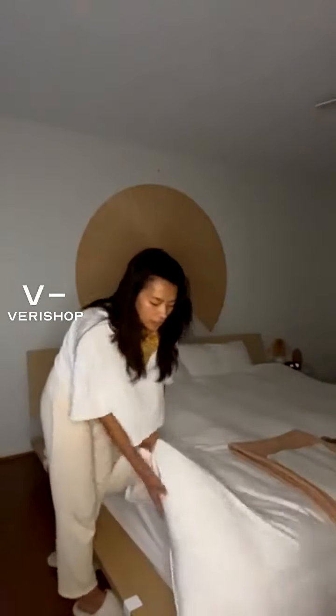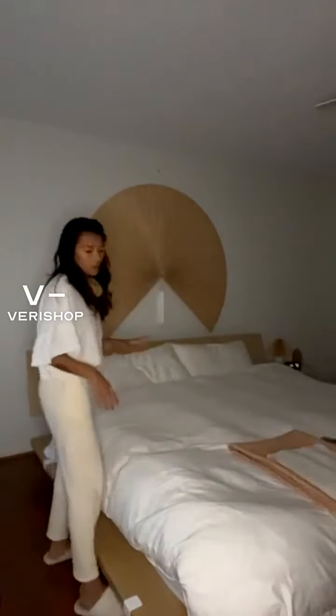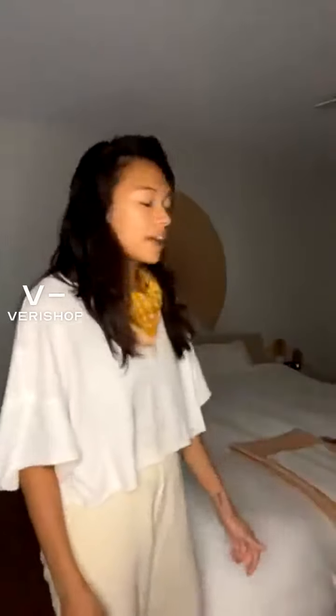And then we have our duvet cover and the duvet, or the duvet in the duvet cover. What I will say about these sheets is you're going to get a really good deal on them, especially being king size. Even if you just need an extra set of sheets, you should definitely hop on these because they're great quality. And there are some really cool features too, in these sheets in particular, that I really love and find really unique because I haven't seen that in sheets before. And I'll tell you in a second what I'm talking about.